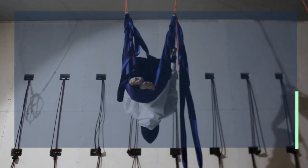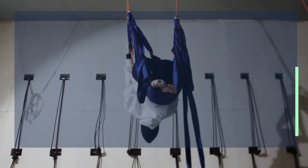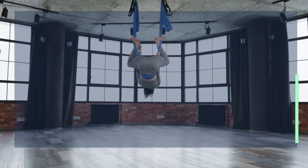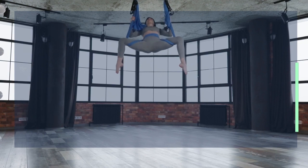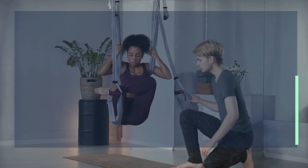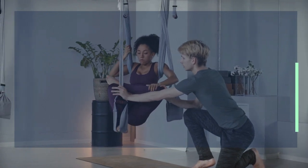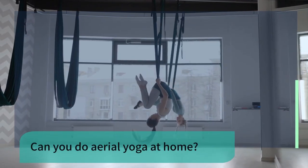Aerial yoga is complementary to traditional yoga. Both have their respective benefits, but aerial yoga could be a better option for those who experience joint or spinal pain. Whether you want to feel like a flying superhero or you just want to switch things up a bit, aerial yoga can take your yoga routine to new heights. This uplifting practice is a great way to increase physical stamina and strength while boosting confidence and body positivity. Aerial yoga requires a special kind of hammock — a prop designed to support up to 300 kilograms on average. A rig typically consists of support chains, a webbing strap, a silk hammock, and carabiners.